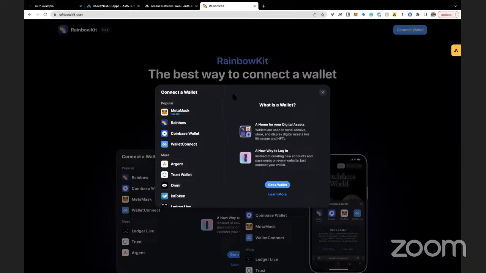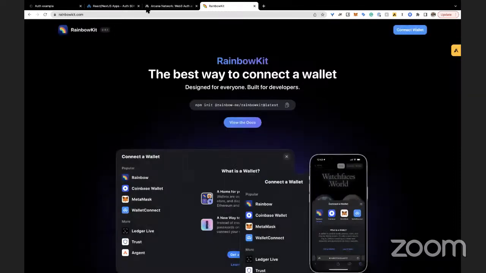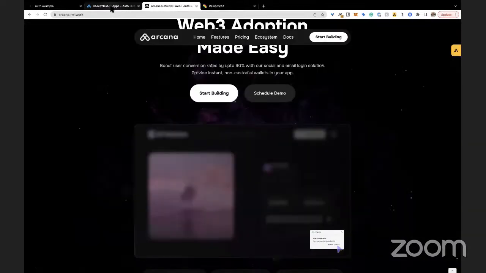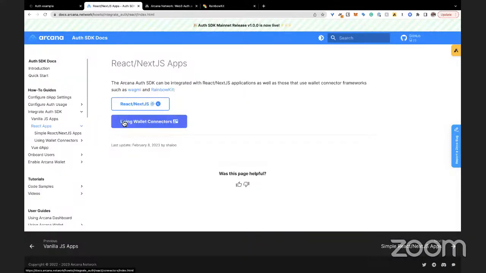And then to get a wallet, it's just a front-end framework. It doesn't talk to any backend, etc. So it's a quick way to add a decent UI for multi-wallets, right? And then WAGMI allows you to write one connector and then interface with different wallets, so you don't have to deal with the complexities of talking to different providers, right? And both are supported if you're building on React.